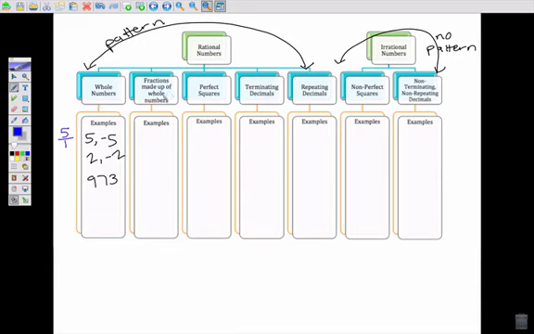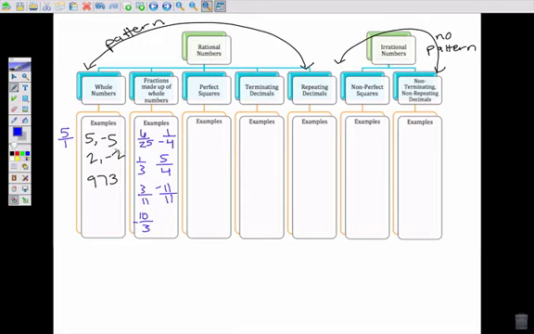Now, another type of rational number is a fraction that's made up of whole numbers, and this fits in directly with the definition of a number that can be written as a fraction. So we could have a fraction of 6/25. We could have a fraction of 1/4. We could have a fraction of 1/3. We could have an improper fraction, that's fine, of 5/4. We could have 3/11. We could have 11/11, which would just be 1. Like I said, we can have improper fractions, that's fine. And then any of these could be negative as well. Okay, so those are rational numbers because obviously they can be written as a fraction.